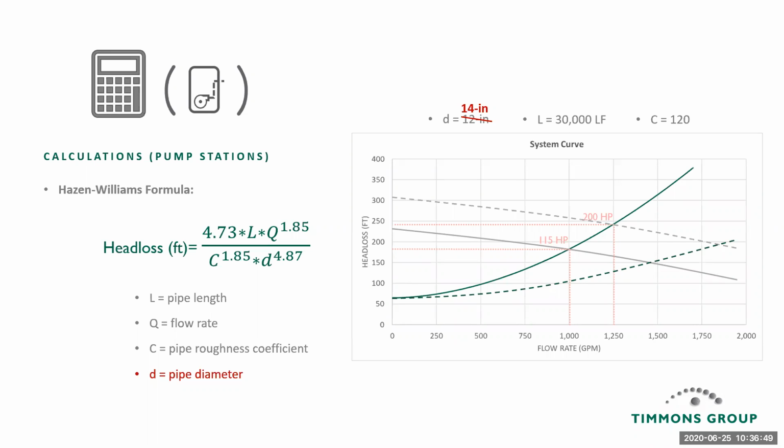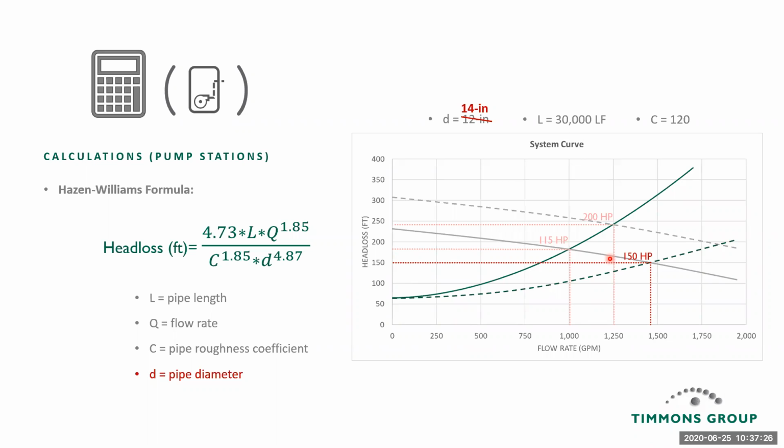And what's important to note here is if we look at where the original pump curve crosses the new system curve, it's actually out here at maybe 1,450 gallons per minute. And even though our flow rate has gone up, the amount of energy that we have to overcome has gone down. But just because there's less head loss in the system does not mean that the horsepower requirements are less. In fact, when compared to the original 115 horsepower, we still need more horsepower. We need about 150 horsepower.